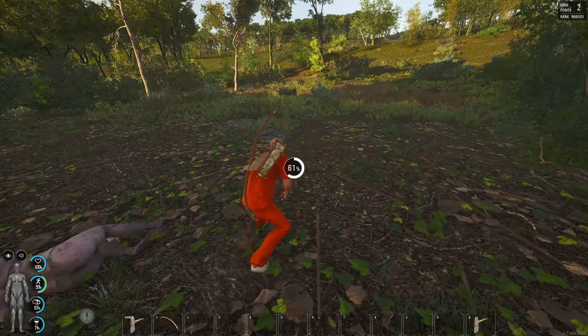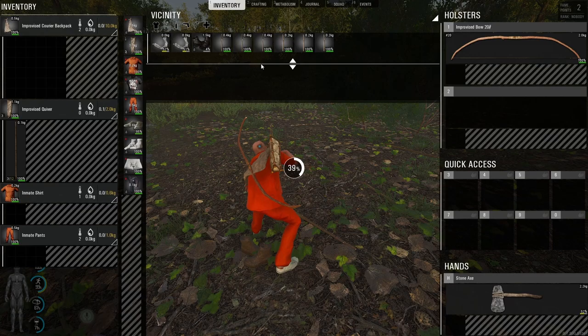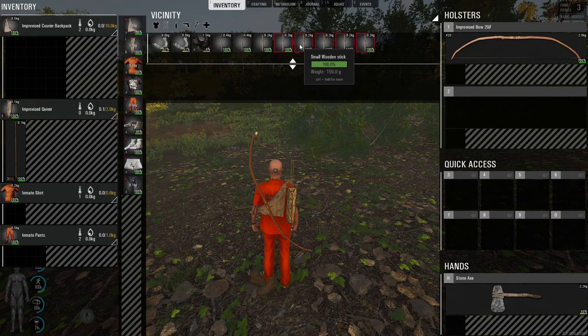I usually like to carry at least 24 arrows, because sometimes I don't like to go back to recover them from the puppet, because sometimes it could be dangerous. You know, you shoot a puppet down in a town or something like that, you get sniped. So always carry extra arrows if you can.